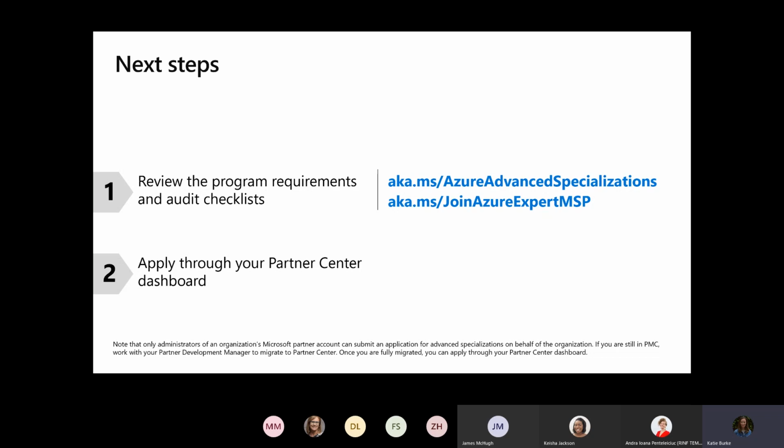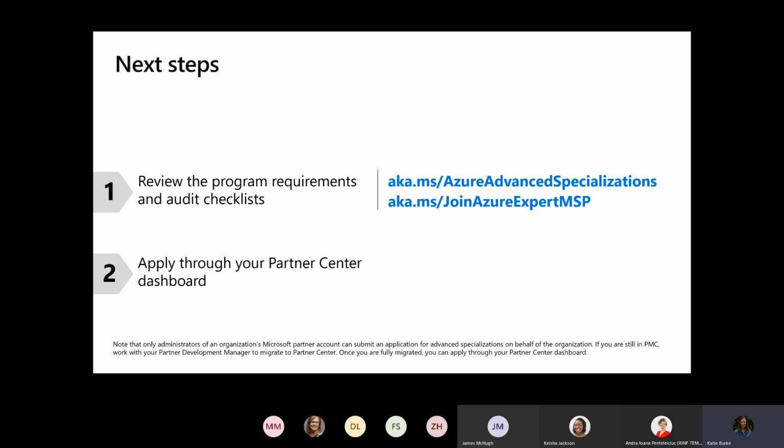I don't have it in front of me, so you're going to have to rely on my memory here. A question that came up a couple of times was around fees for the program. As partners here will be familiar with, there's no fee for membership. There is a fee for competency attainment, a different fee for gold and for silver. There is no program fee for the advanced specializations.